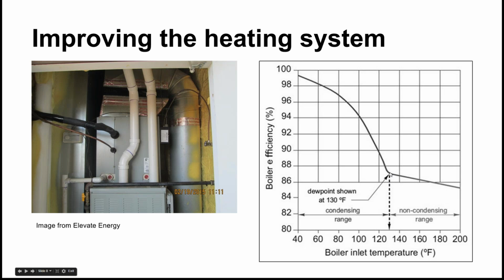And so you can kind of see here at the dew point for water vapor and flue gases at 130 degrees Fahrenheit, your efficiency of the boiler goes way up. Without condensing, you can only get to about 87% combustion efficiency, but after that, the lower the temperature of the water gets when it's coming back to the boiler, the higher the efficiency gets, and you can get up to practically 96, 97% combustion efficiency, which is amazing.